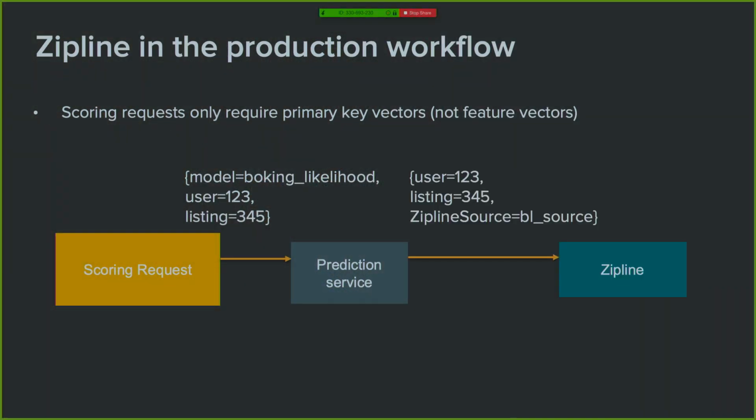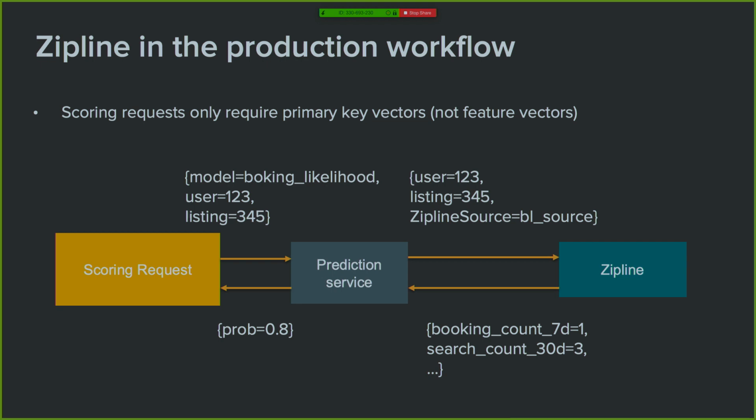Instead now, all I do if I train my model on Zipline is I tell the prediction service, here's my primary keys. This is the user, this is the listing, or this is the experience, or whatever. And then the prediction service can talk to Zipline, because it knows your model is a Zipline model. It says, hey, here are my primary keys, and here's my Zipline source that was used to train my booking likelihood model. Zipline now makes your feature vector out of your primary keys. And if we think of the features as still being time traveled, the time here is always now. So the online feature store never does a back in time thing, but it's always as up to date as possible. So it says, here are your feature values as of now. And the prediction service says, great, now is indeed the timestamp as of which I'm scoring, because I'm the prediction service. Then it generates your probability and returns that back to the user. So we've taken away the need to wrangle your feature data at prediction time, which was really part of the main engineering overhead that we saw going into deploying a model.